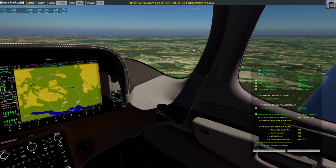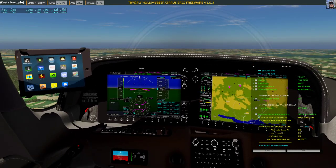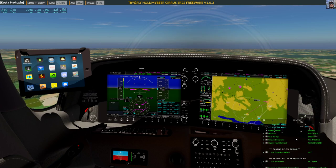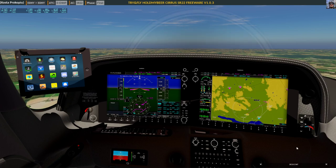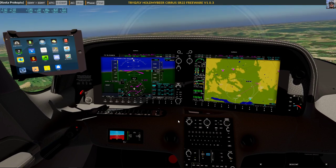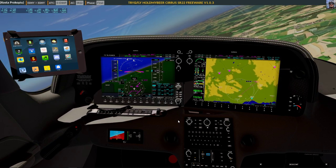Yeah, by the way, the sound is quite loud. If you put on the headset, it suddenly becomes very quiet. But you can still hear that repetitive engine sound. Oh, that did not work. I think we might have jumped out of nav mode. Yeah, we did. I didn't realize that. Didn't see that.